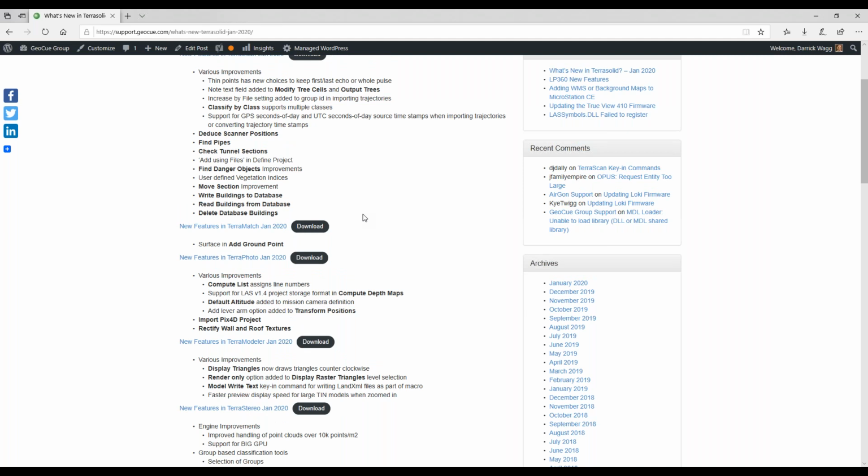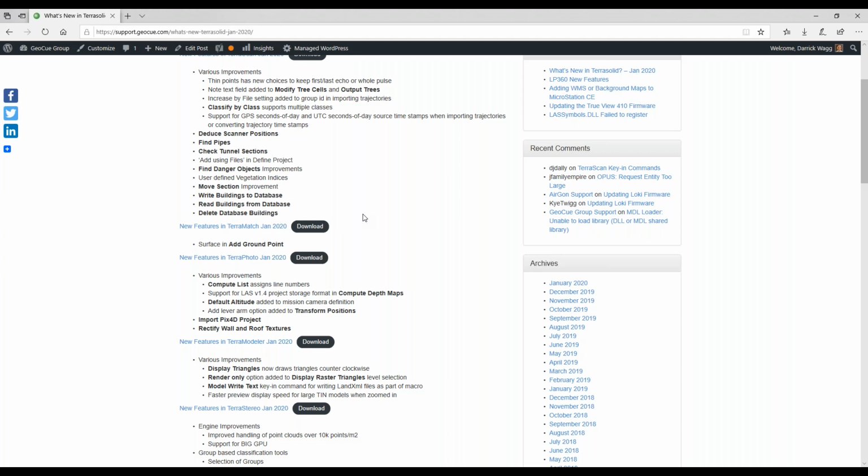I forget now. I'll have to go back and double check, because there were some updates to the stereo as well, or to survey. In fact, survey is the first one to be released, version 20. They released that yesterday, although they haven't started sending out any licenses yet. So a couple of things. Don't install the version 20 product until you have your version 20 licenses. We expect the version 20 licenses will start to be sent out in the next week or so. It will take a while to get them out to everybody. If you don't have your version 20 licenses by February 15th, please let us know.